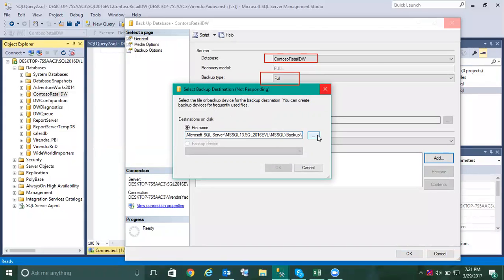We will create this backup in three different files on three different drives, and using this, we will get the maximum input output from the system. Just wait, it's being opened. It's taking time.